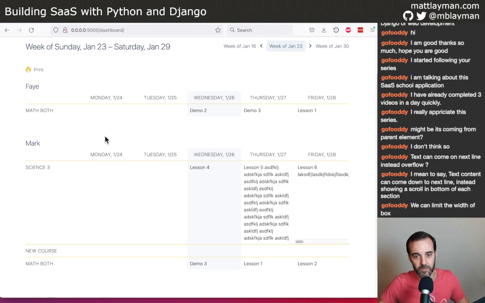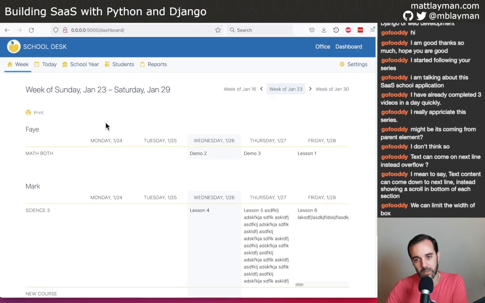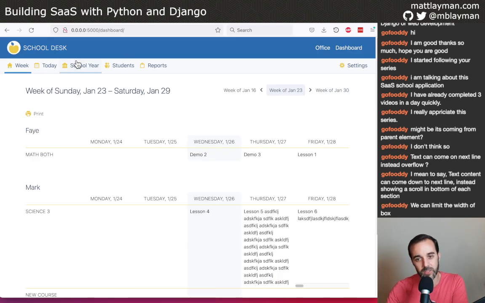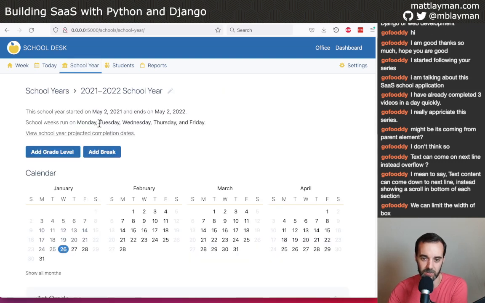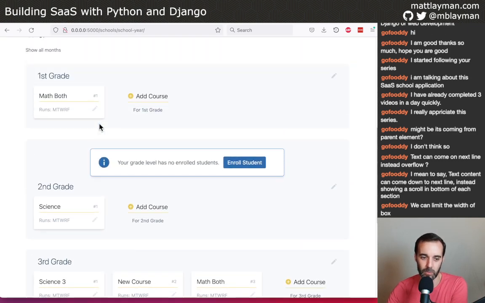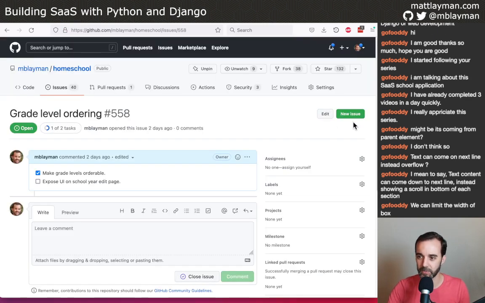So if these are the names of my children, if Mark is enrolled in 3rd grade here, and 3rd grade was later, it would come later. You can see this doesn't match up because I only have 2 students and my fictitious school year has 4. So when I am retrieving the schedules of what to display for the week, it's going to have to factor in the order of the grade levels. And that part's not done. So I should probably write that down as something to do next.